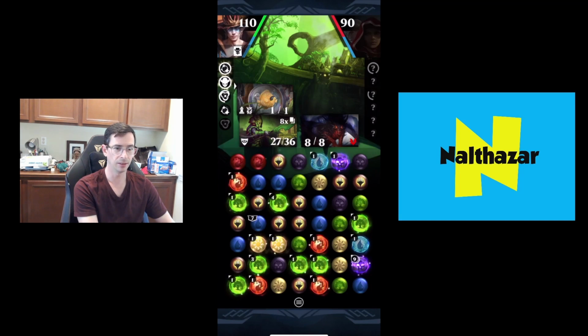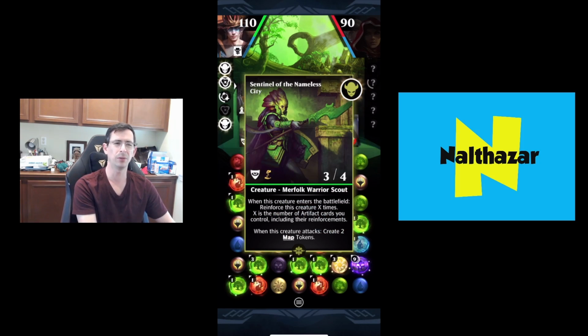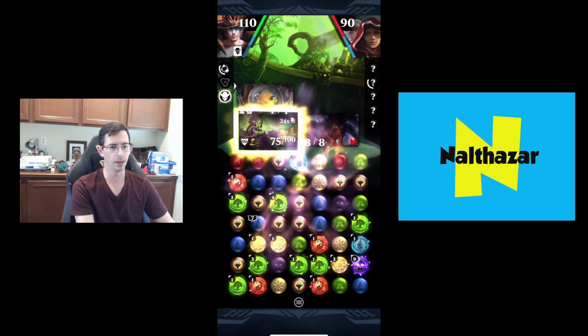I can, but I'd rather destroy the gold tokens to ensure that I get the Thunderous debut off. So, let's get the debut. I'm stealing an opponent's creature, 24 mana. I wonder if it's going to be the Cityscape Leveler. We'll see. It doesn't actually matter. My opponent's dead. There's just nothing that my opponent can do here.